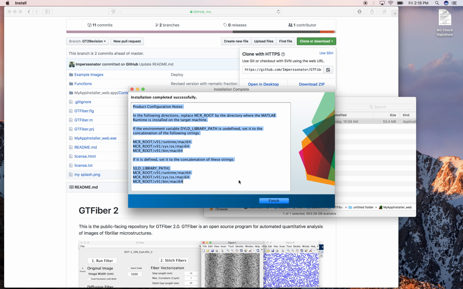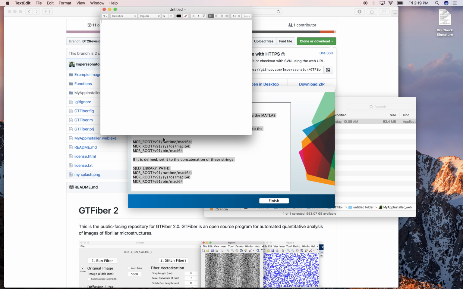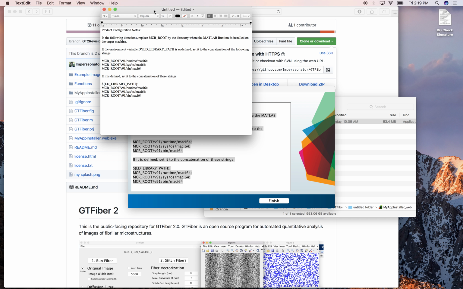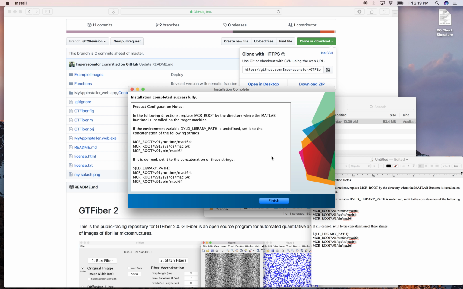I'm going to copy them, so I'm going to Command C, copy, and then I'm going to open up, this is Command spacebar, brings up this little search box, and I can go text edit and bring up a little text edit window and just make a new document and paste those instructions there, just in case we need to follow those later. So I'm going to keep those down there and finish.